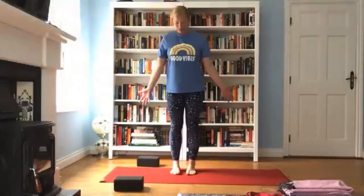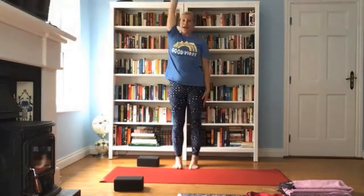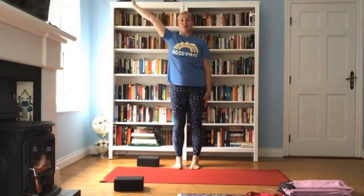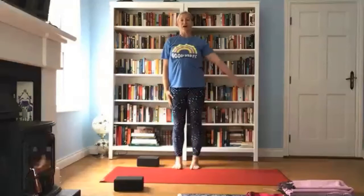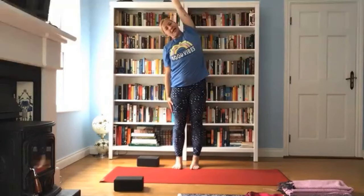All right. Hands right now onto the side. And spread the toes out wide. Lift your arms all the way up. And then bring the hands back down to the side. Inhale your right arm all the way up. And then we come into a very small, gentle side bend. Come back down. Lift your left arm up. And reach up high. And slowly come back down.